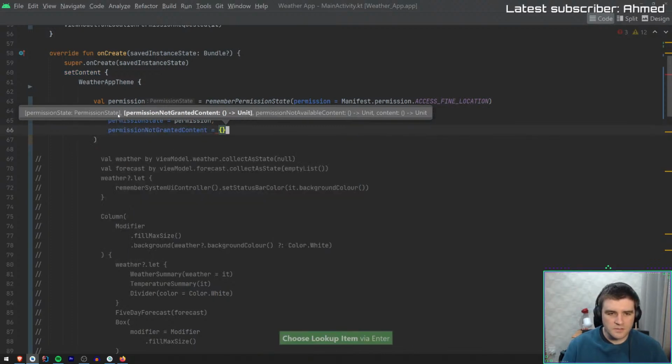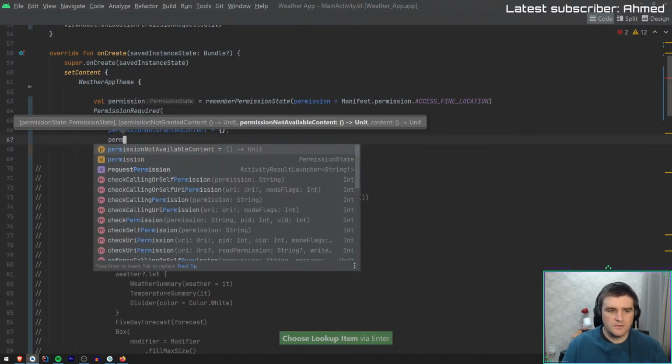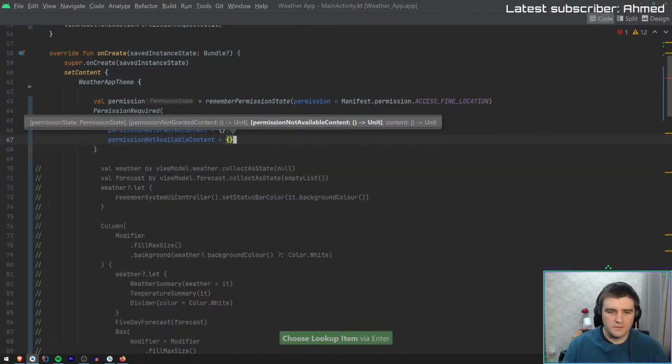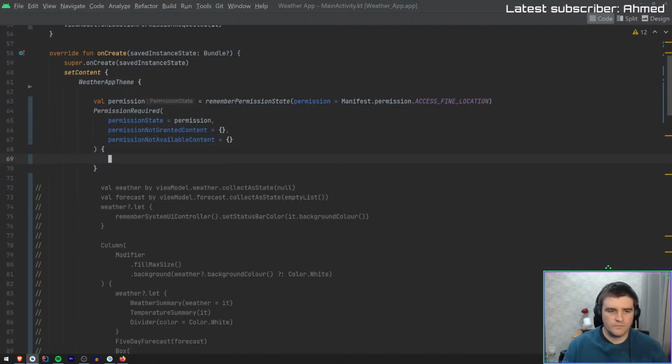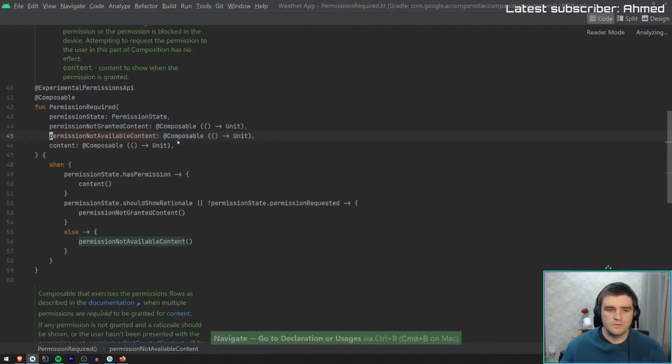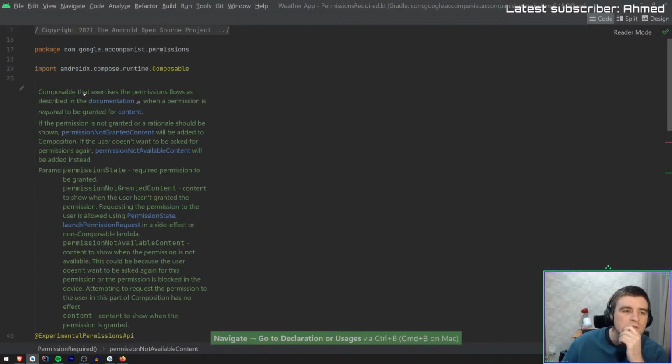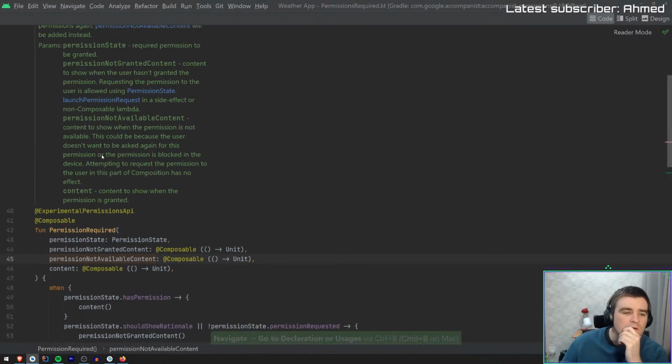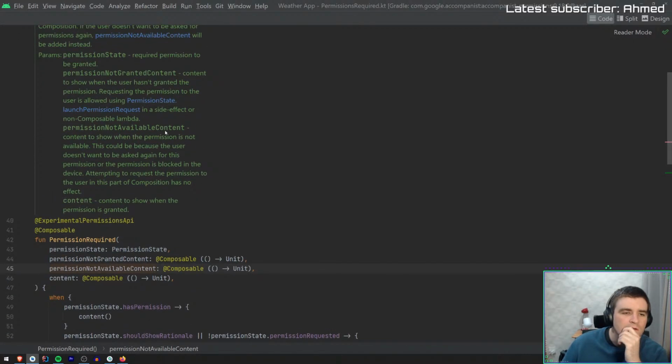Permission not granted, callback. Permission not available. I don't know what not available is, if it's content to show when the permission is not available. This could be because the user doesn't want to be asked again.